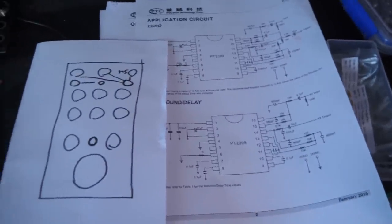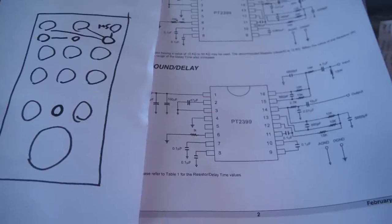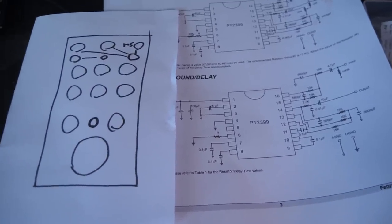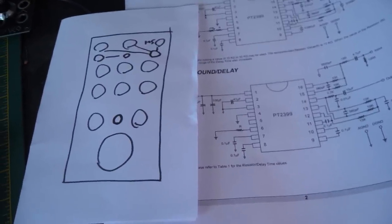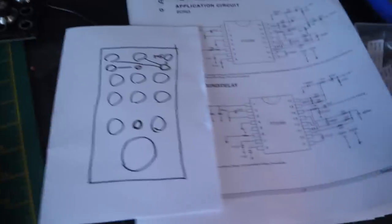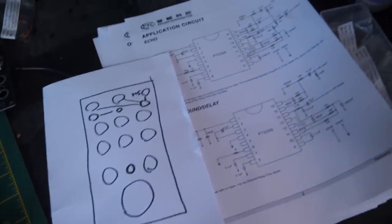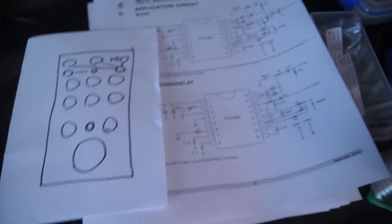Hello, how's it going? So, these last few days in my designated electronics time in the day, I've been working on one of the upcoming modules because I felt I needed to do this one next. Every live stream I'm like, oh, I wish I could have some delay and reverb in the modular on the bass line and stuff like that, which I haven't got. And all of my delay modules that I've built in the past have slowly stopped working, so I felt this is the next thing to do.